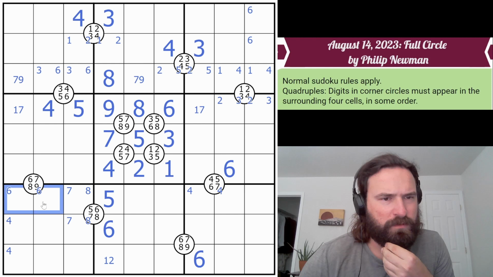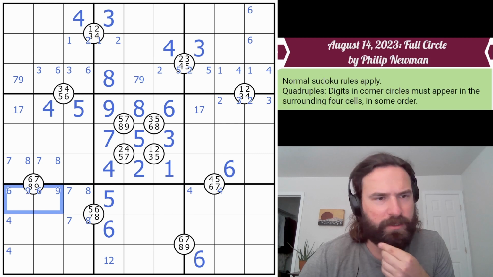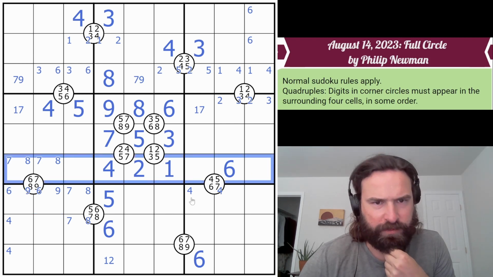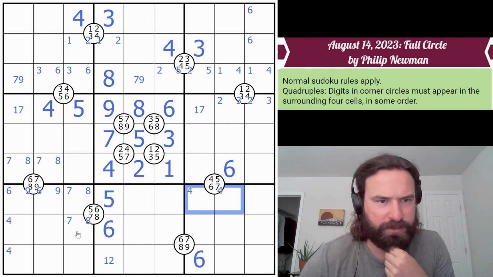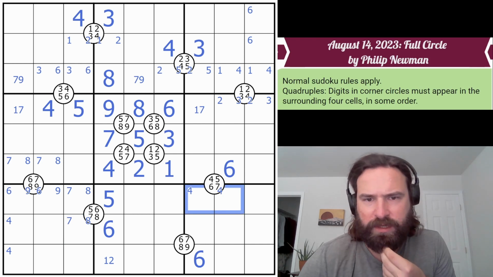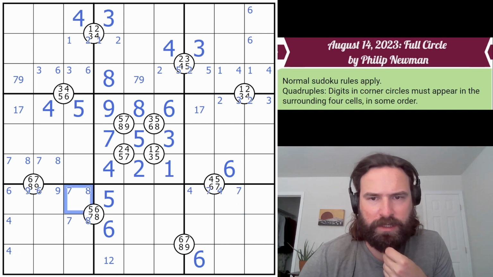So 6s have to go on here. Okay, so 7 and 8 can't go here and here, so 7 and 8 are going to have to go here and here, which makes this a 6, 9 pair. Undecided. 7's looking over here, so this is a 4, 7 pair, which is going to decide this. Awesome. All right, so 7 has to go there. This is an 8. This is a 7.